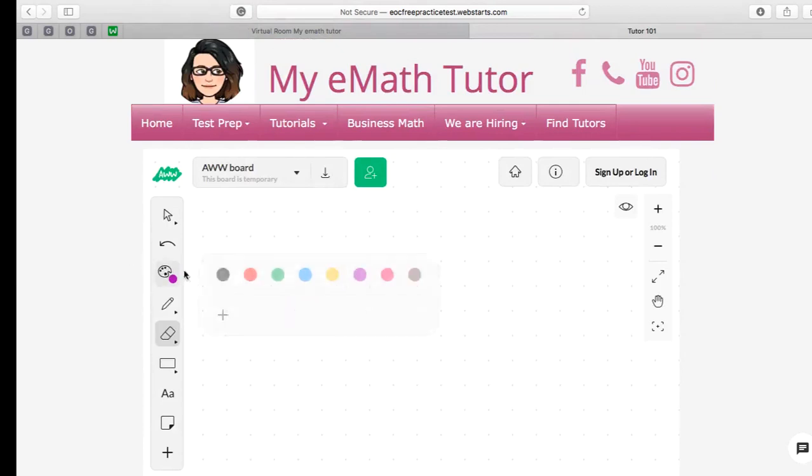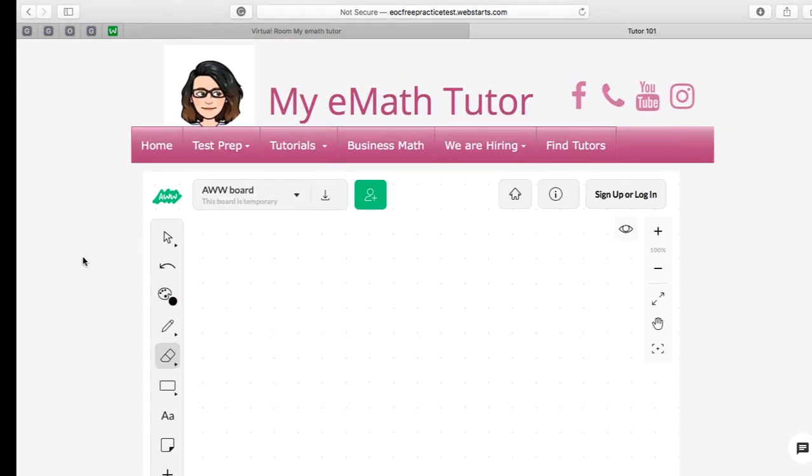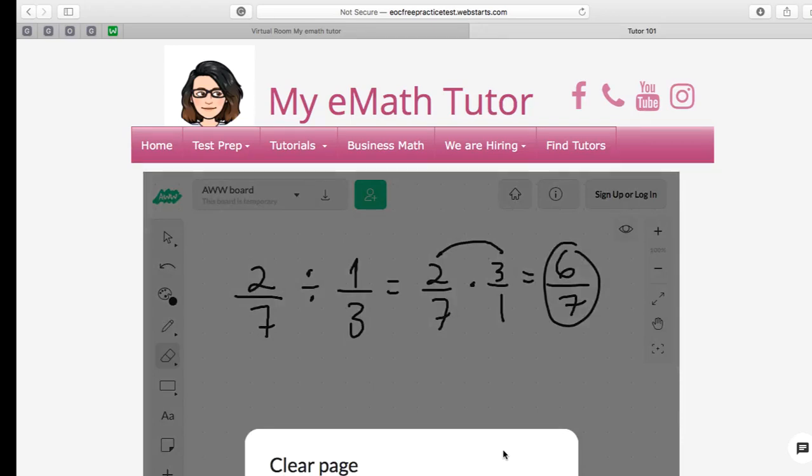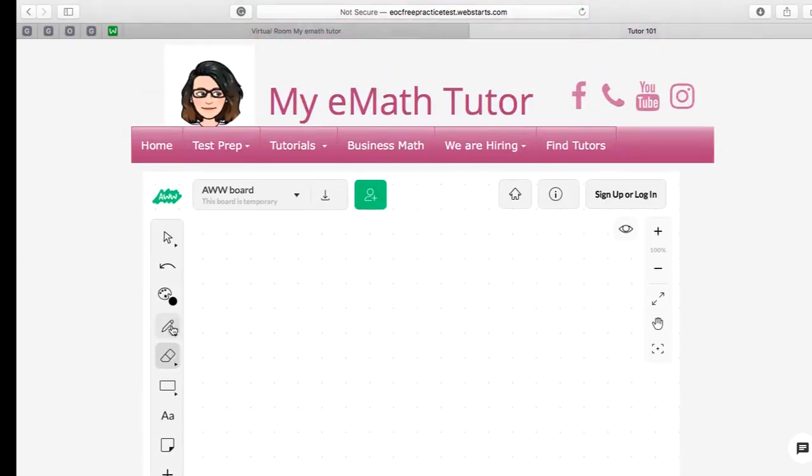So the beauty of fractions is, and yes, there's a beauty when you deal with fractions, that things are going to get much easier for you than when you're dealing with decimals. Once you know how to manipulate fractions, you're going to be like, why didn't I use fractions, and why did I hate them so much? Well, today let's start loving those fractions. Let's say that you have 2/7 divided by 1/3. Again, 2/7 times 3/1. 2 times 3 is equal to 6. 7 times 1 is equal to 7. 6/7.